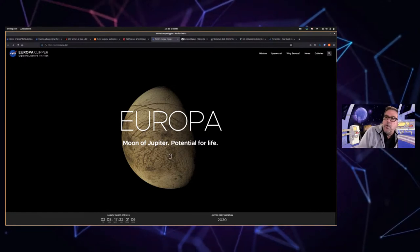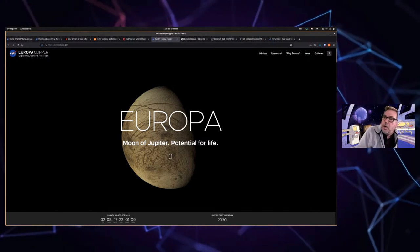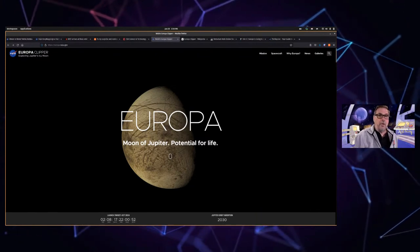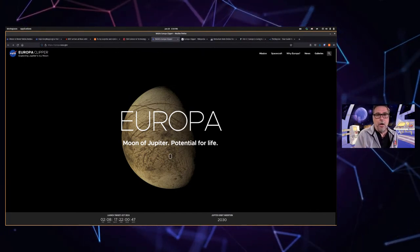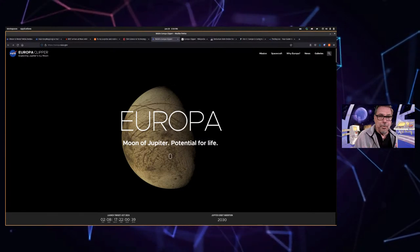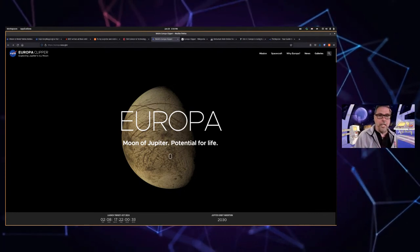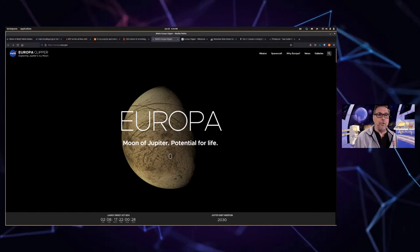Most of the flybys will be about 60 miles or 100 kilometers high, and the spacecraft will also swing by two other large Jovian moons, Ganymede and Callisto, to help shape and redirect its orbit. So Isaac Newton is in the driver's seat for almost all of our spacecraft that we launch in the solar system. JWST was one example, but now we've got these other ones using gravity assists. How long it takes to get to Jupiter depends an awful lot on how you use the inner planets to do gravity assists. You can get there faster if you have more assists.